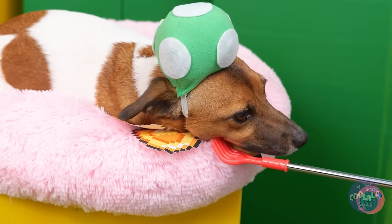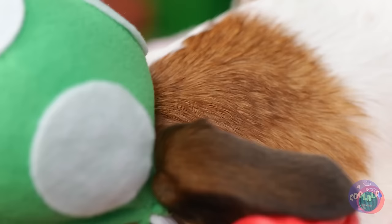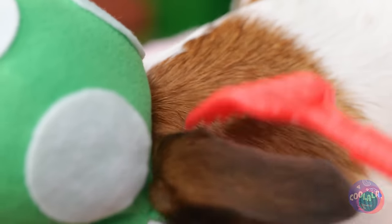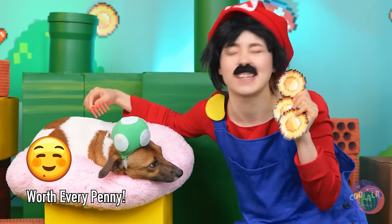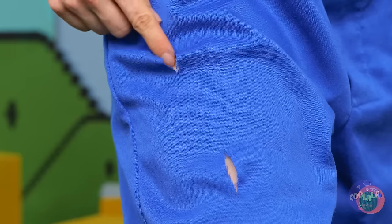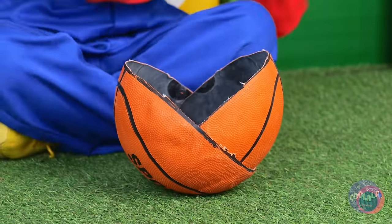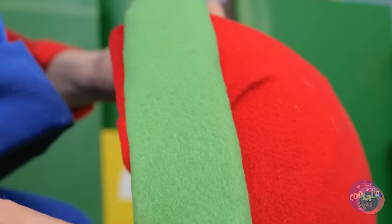That's a good boy. Okay, lift a little more. We've got time. Keep on scratching. Hey, careful with those nails. Oh, your poor overalls. It's infuriating. Great, now the basketball's broken. Wait, we can use it for our next craft.